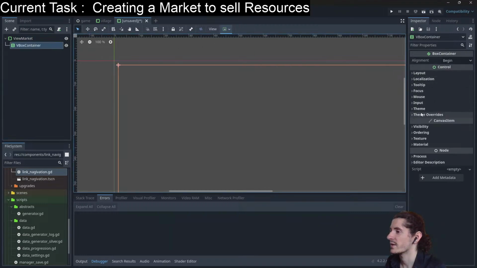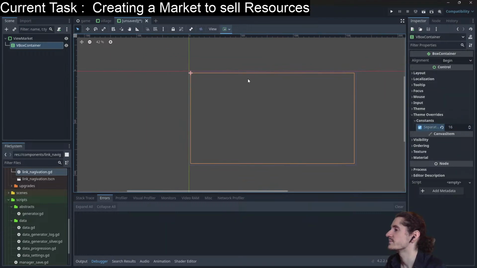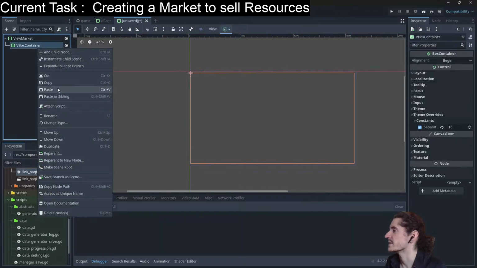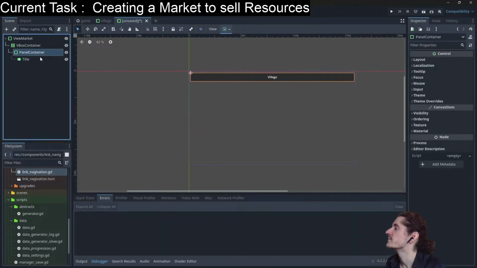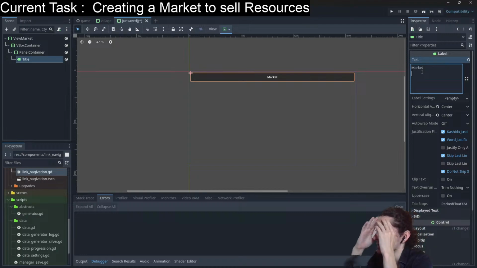And that VBox will have a 16 separation as well. And I can paste. So this title, that will be market. So I have to think, what will it look like?